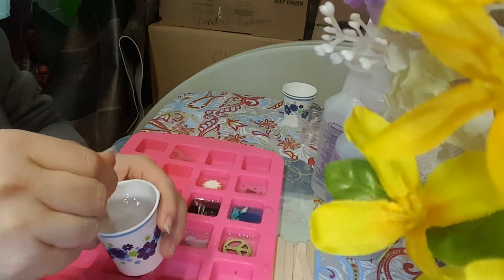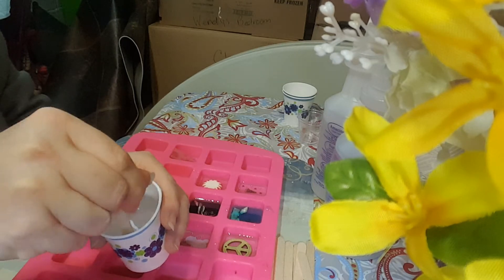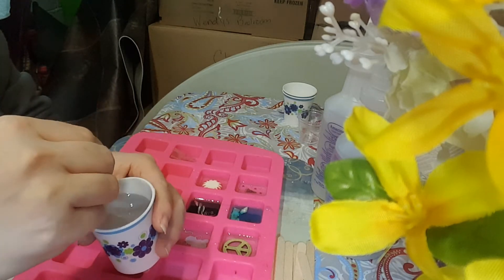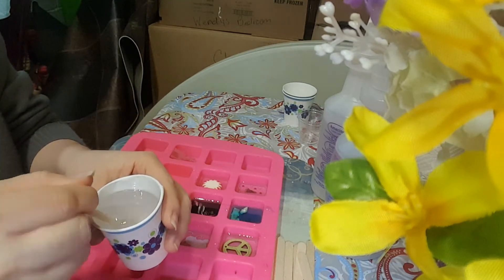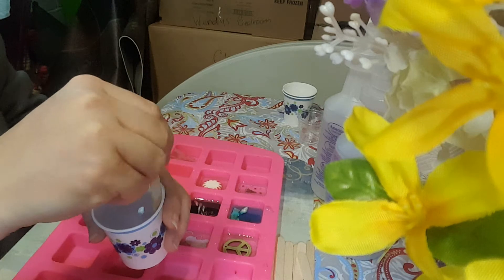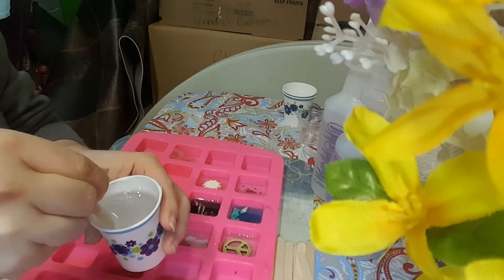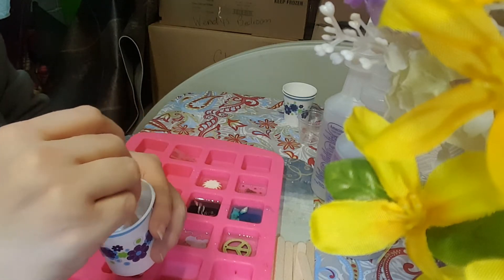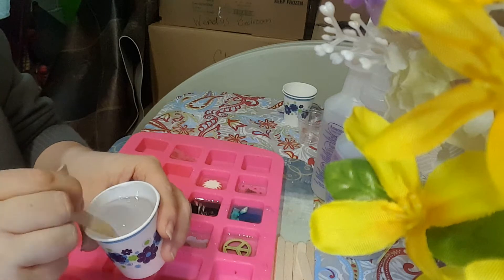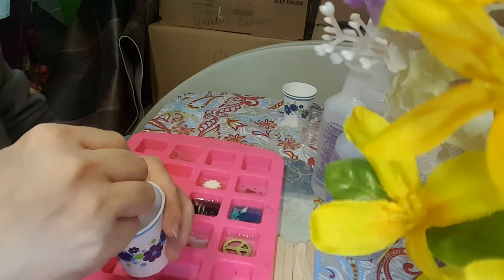Some of our pieces turned out really cute, I think, so I'm going to pop a couple of these out here in just a second, let you see the ones that are finished, and then we'll pour backgrounds for the other ones. I'm just making sure this is stirred up, and thankfully Chris handed me a new lighter a few minutes ago, so we will not have the problem of not being able to blow out bubbles.